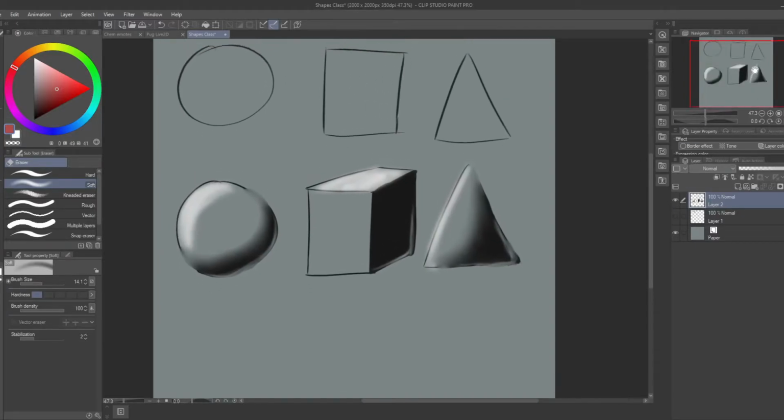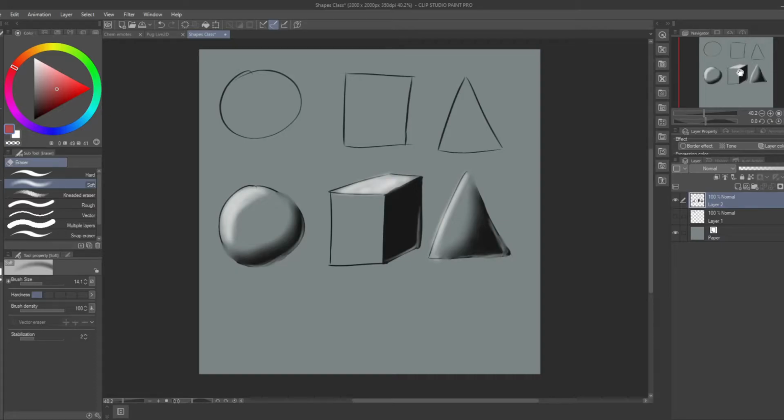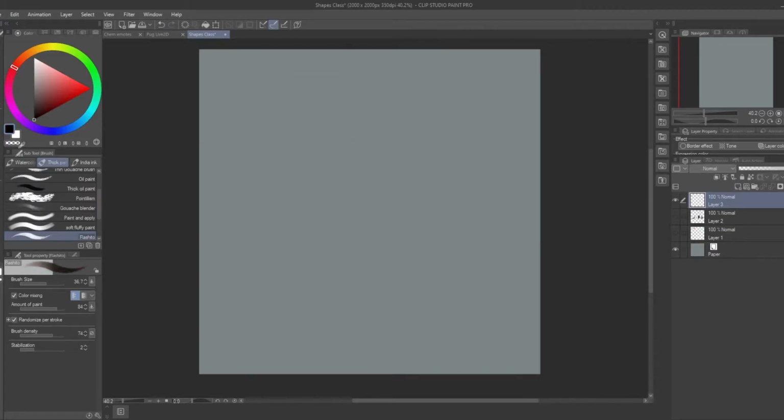So with these in mind, I guess I can show you guys how to put it together. Because you'll see in drawing books, a lot of the time, you'll see: do a sketch, draw your guidelines, and then usually... I don't know, what species should we do? We're gonna put it all together. We're gonna do an anthro, so you guys can see a little bit more shapes put together.